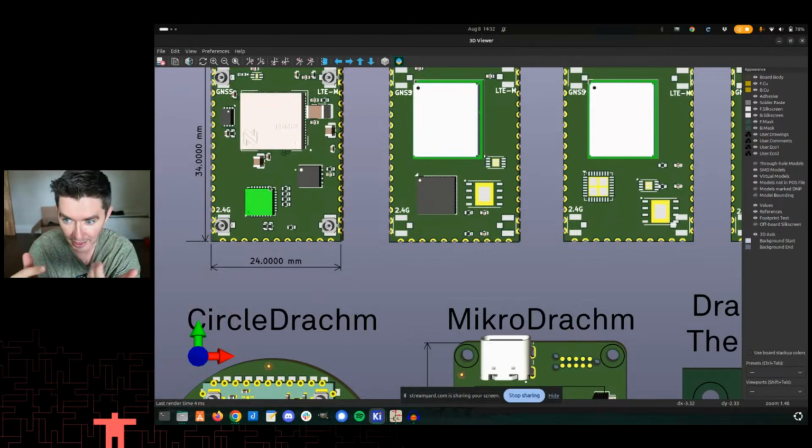But it had all those things because it had a Sequans module, it had an ESP32, and it had the Semtech chip on it. So I think at some point in the future, I'd love to make a version of this that also has a Semtech SX1276 on it. So then you also have ISM band radio available too, like 915 megahertz or 868, depending where you are, or 902 Australia, whatever.